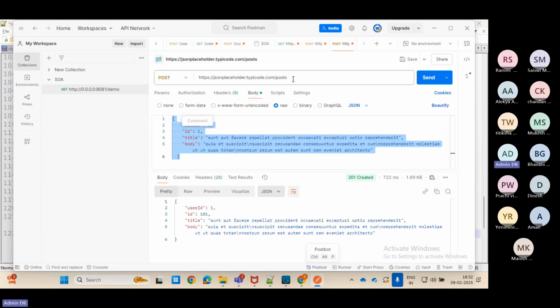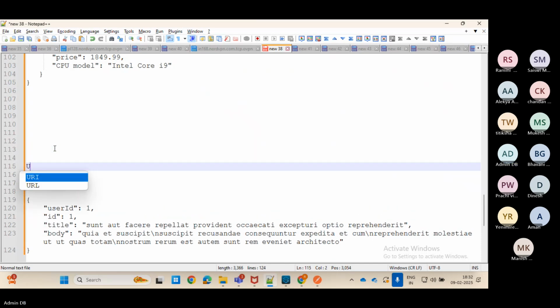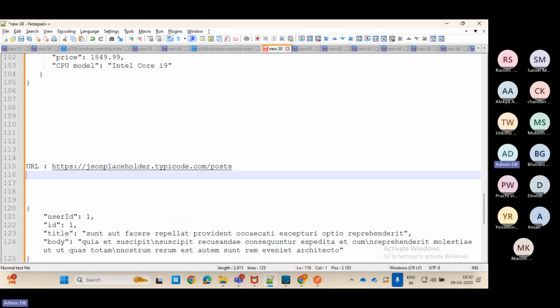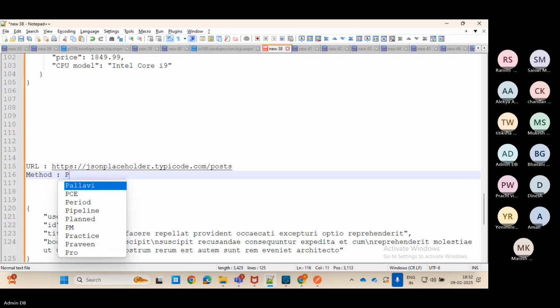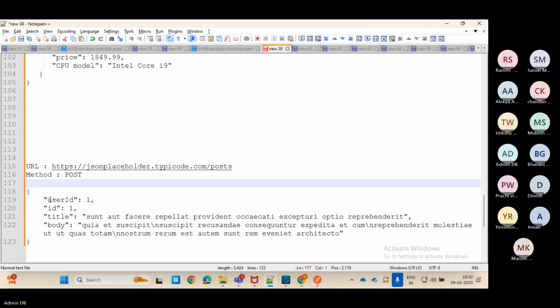And this is the URL for your third party API. And what method does it support? It will support the POST method. So this is the detail of your third party API.